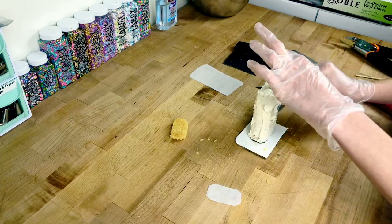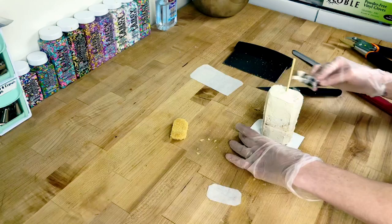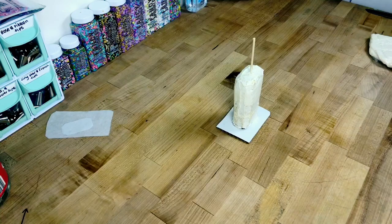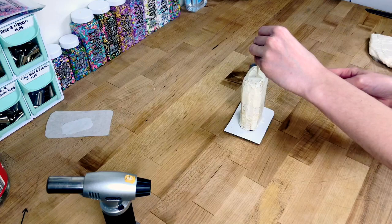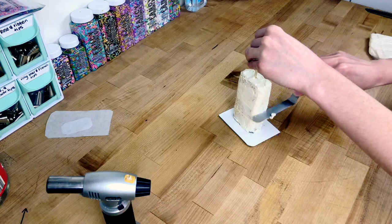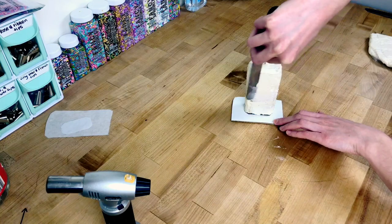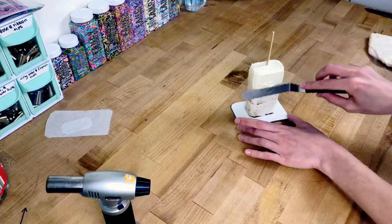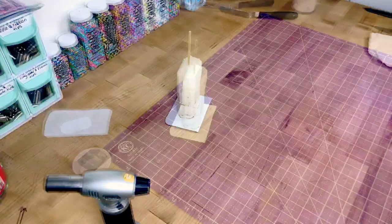As I'm icing it I'm putting a very thin coat as a crumb coat, trying to keep the shape I carved and not make it too bulky — just a glue layer for the modeling chocolate. Once done, we pop it in the fridge to chill. Now I'll show you a neat trick: with a spatula and a kitchen torch, we heat up the spatula so it's slightly hot. That way when we scrape the cake down it comes off very smooth and even without damaging it. I'm cleaning up all the edges and sides for a nice clean surface to cover. If you take a little divot out, just fill it in with fresh buttercream and you'll be set.